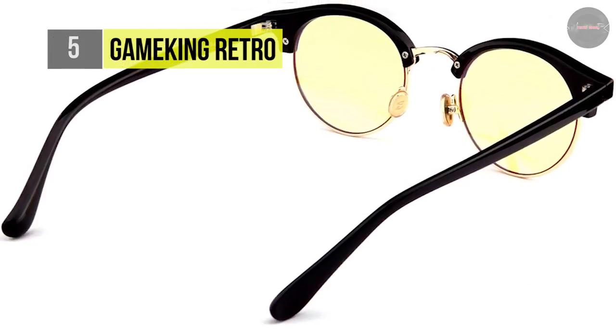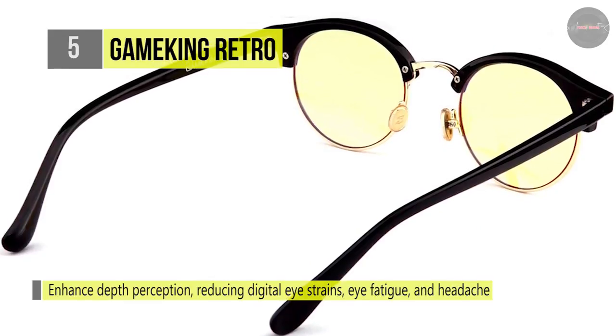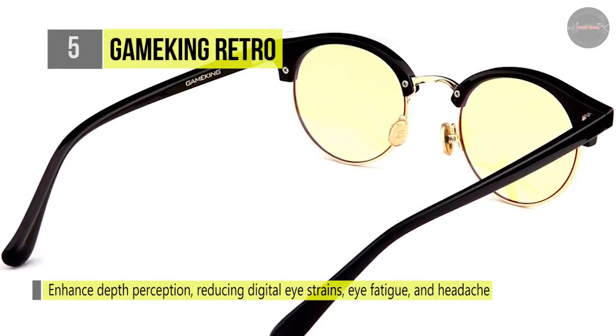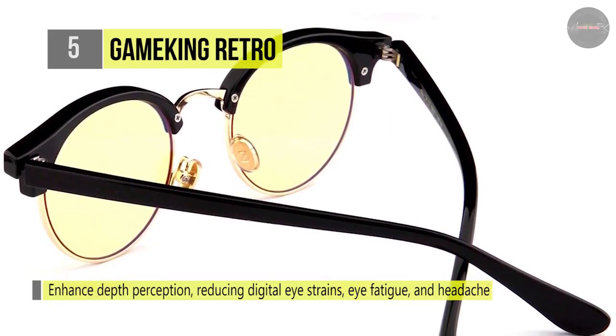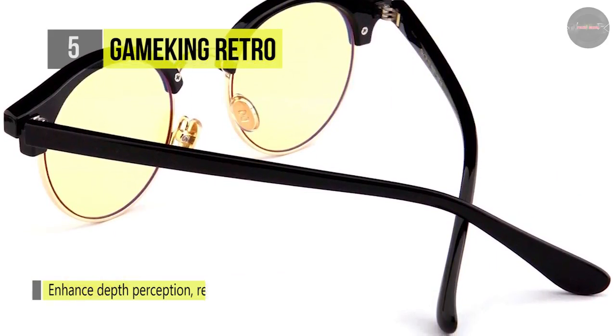Another unique specialty is that the lenses have passed FDA drop ball test to ensure impact resistance and safety. It includes a soft and hypoallergenic flexible silicone nose pad, minimizes pressure, and provides a comfortable fit.